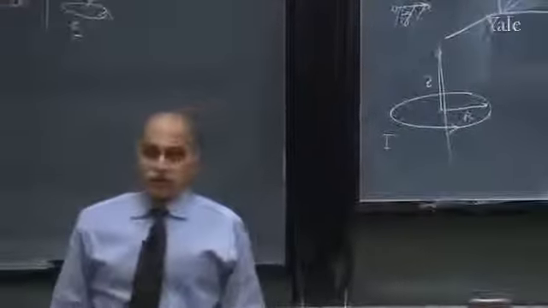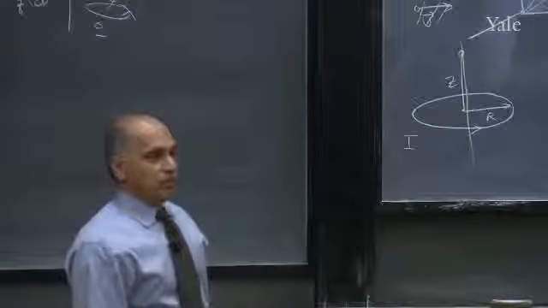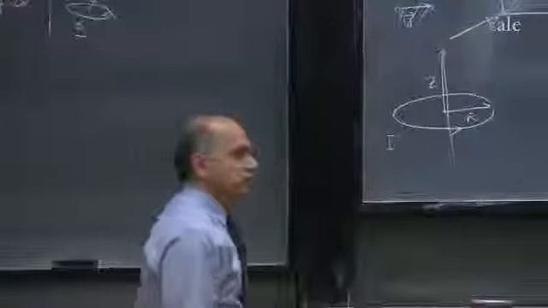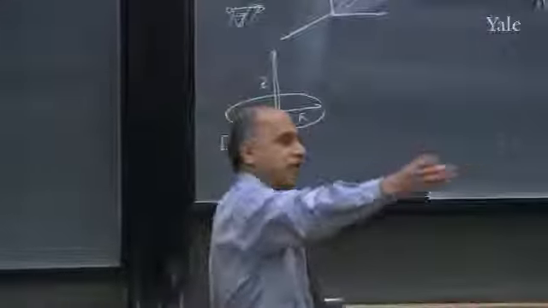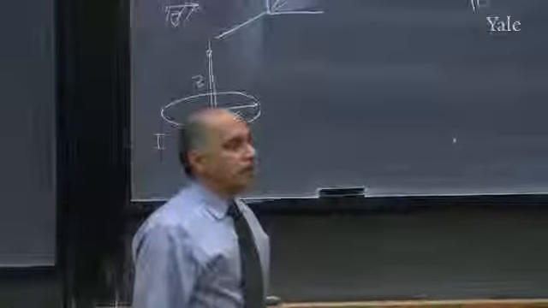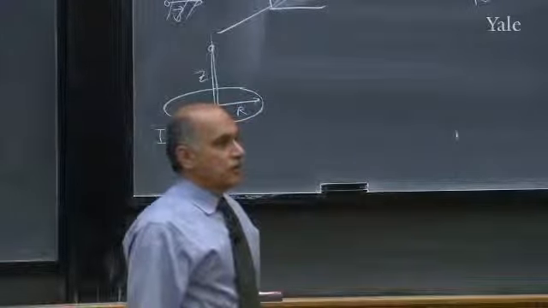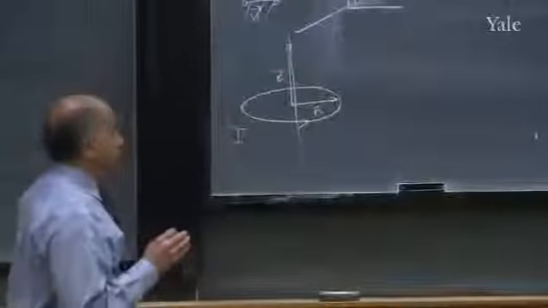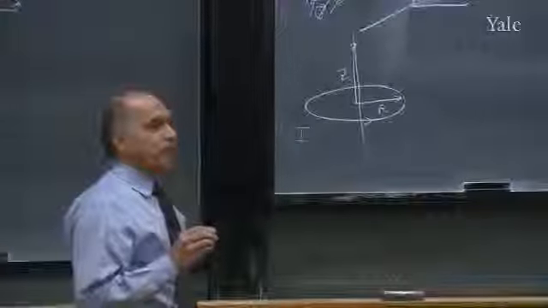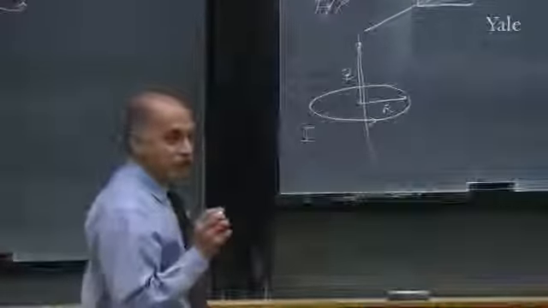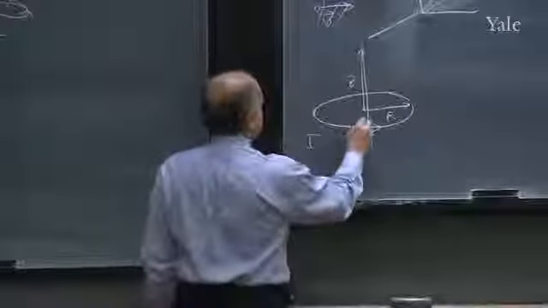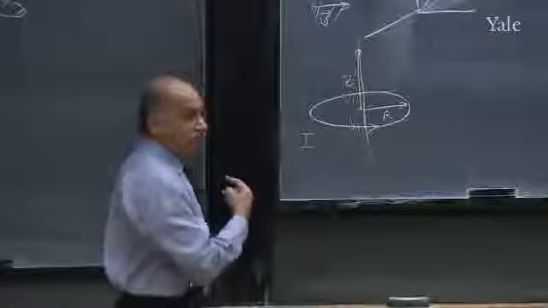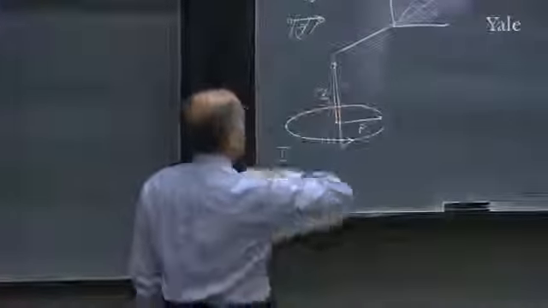Do you guys have a game plan? At least in principle, what will it take to calculate the B field? Anybody from this wing have an idea? Yes? Find the field due to a point charge on the circle and then integrate it over the circle. He said find the field due to a point charge and integrate, except for one thing, your statement. That's right. Take a tiny line segment, dL, here. Join at that point, take the cross product. That's a vector. You have to add all the vectors coming from all the points on the circle. That's your answer.